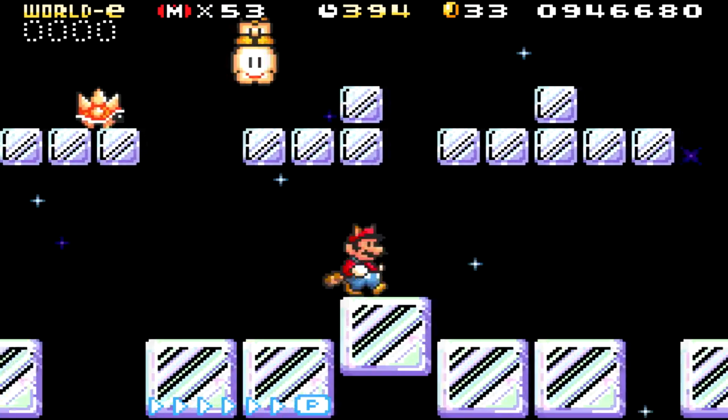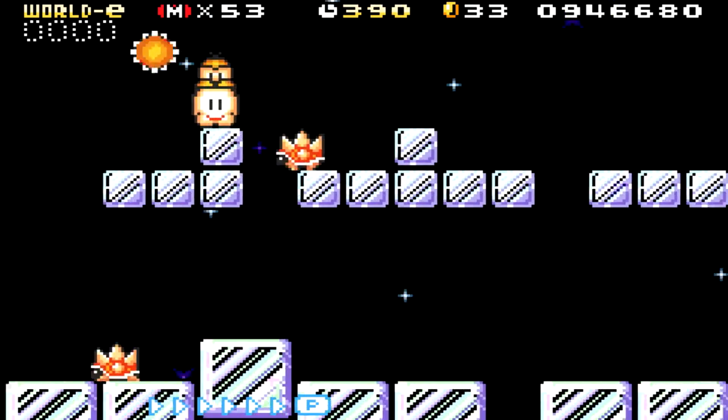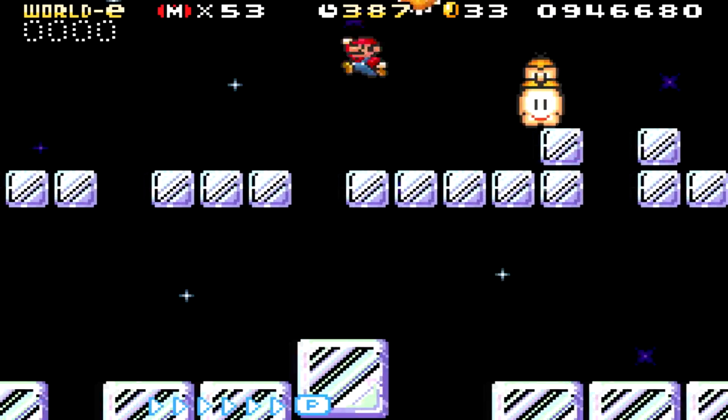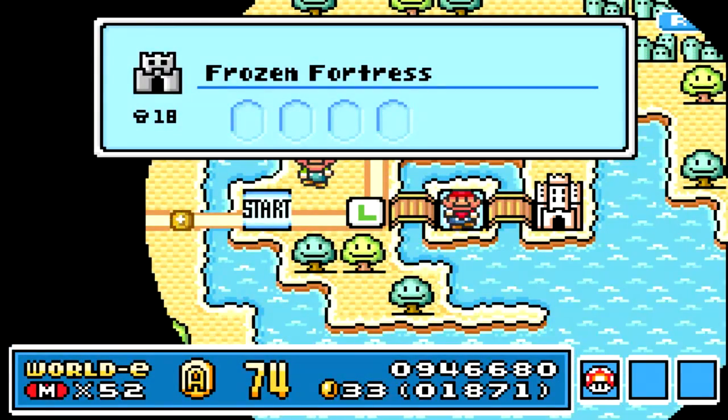Okay, so if we go up here, we're gonna want to go up here. Can I kill you? Lakitu, I'm going to... I don't know. I feel like there should be something up here, but at the same time, all it's doing is causing me trouble. So I think we're gonna take the low road, and if I end up missing something, we'll just assume that it was in the high road.